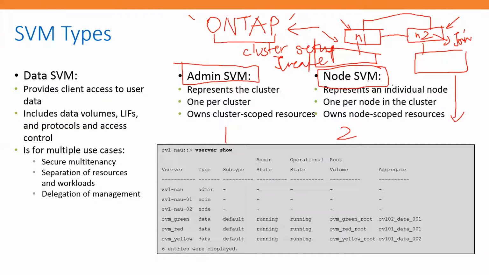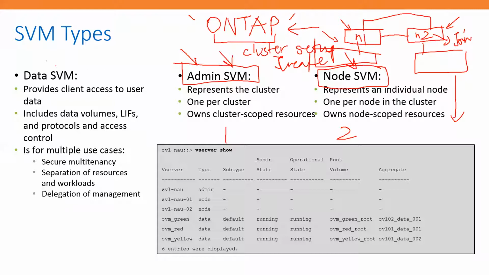They get created automatically to serve you data. I shouldn't say serve you the data, but here it basically means to help you manage the entire cluster, to be more specific, and to manage only a specific node at a time. So you will never ever create these 2 SVMs. They will always be created automatically when you run the cluster.